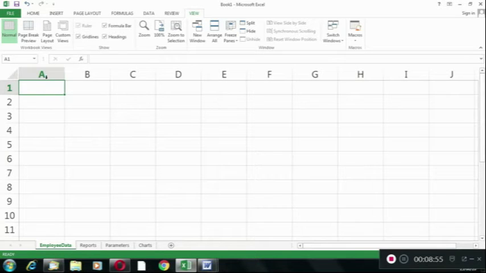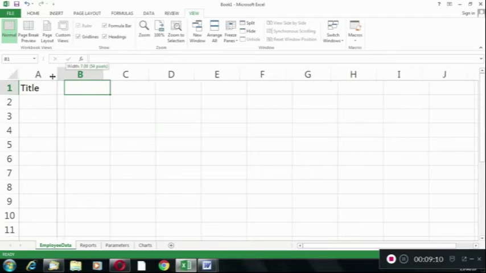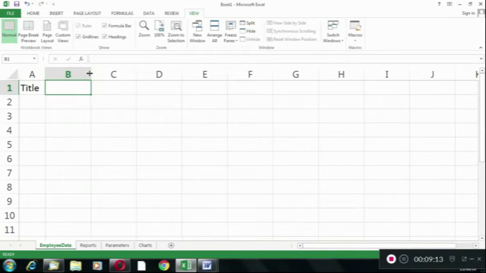So we go to column A and in row number 1. We are on the employee data, so let us type in the title. We want to know whether this person is a Mr. or a Miss or a Mrs. And then we go to B1 and we type first name, and then you can either press the tab key on your keyboard or enter or click on the next cell, which is C1, and then we want the last name or the surname.